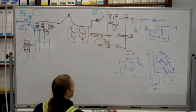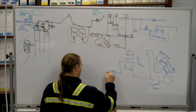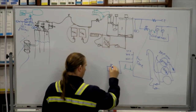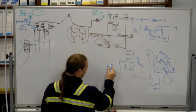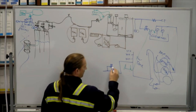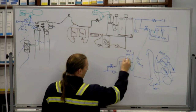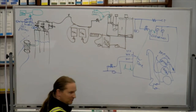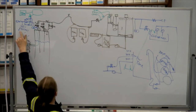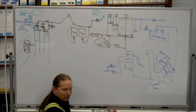So we come off the service water tanks and we go to the service water pumps. And the service water pump has a pressure control valve, which is effectively a recirc valve, which goes back out to the tank. So this is what's maintaining that 120 PSI, which I think is actually slightly higher right at the pumps, right? It's like 135.